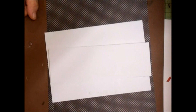Hi everyone. Right, you did want me to show you how to make the vanity unit, the ladies' dresser. And so I've decided to do that.